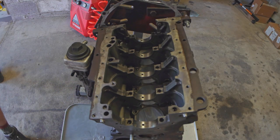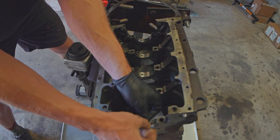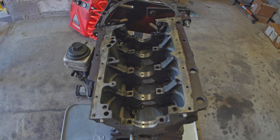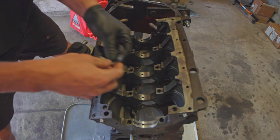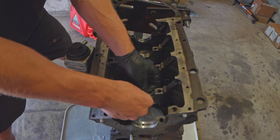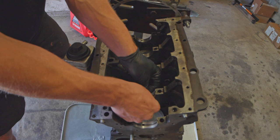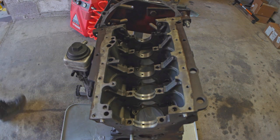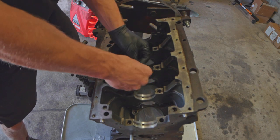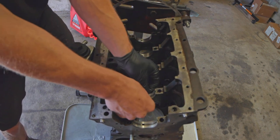The main bearings — there's two types. The side that goes in the block has the groove and the hole in it; that's how the oil gets in there. When they're in their packaging, they're actually a little bit oily, because the manufacturer is trying their best not to send you a corroded bearing from the beginning. So long as the holes and slots and everything is lining up, you're doing it right. Just making sure mine are centered as much as possible and seated.